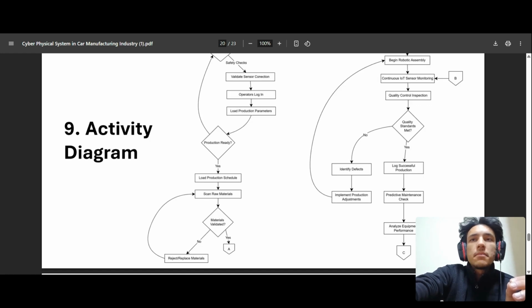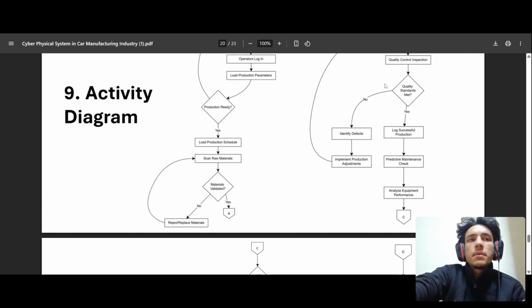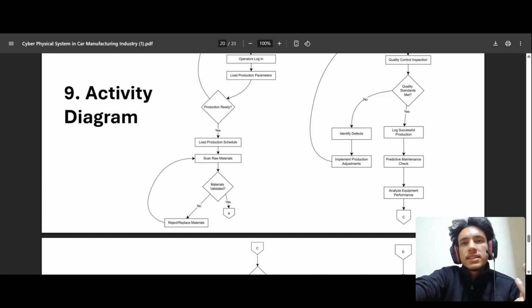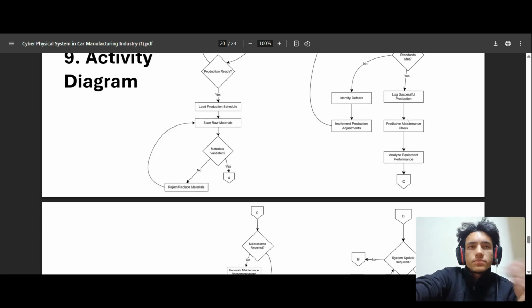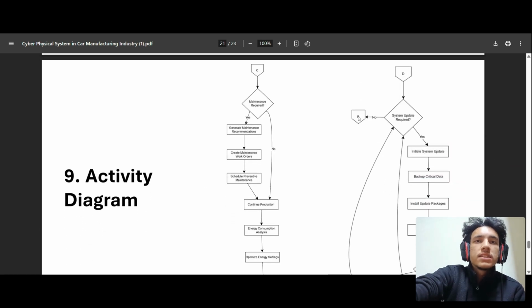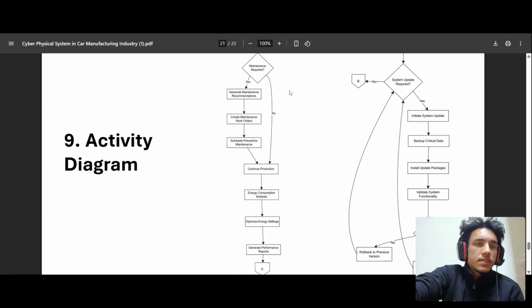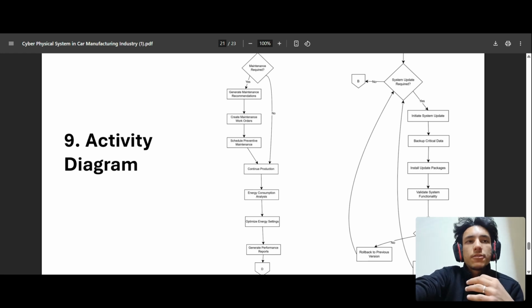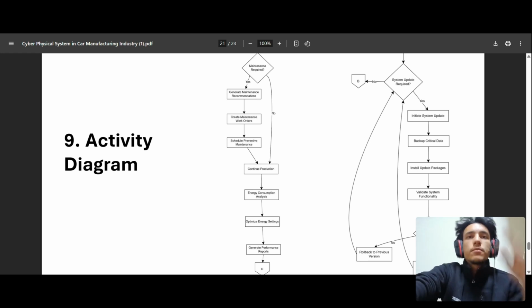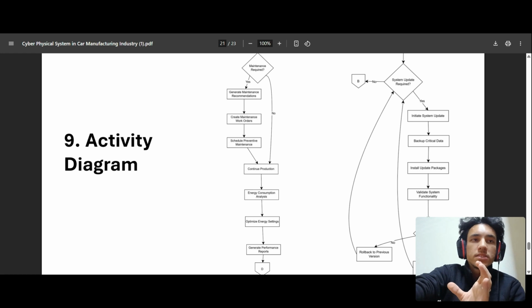and this is done by real time IoT sensor monitoring, and the system immediately implements adjustments if defects are detected, showcasing its ability for real-time maintenance. Following the production, we move into predictive maintenance, using the sensor data to anticipate and prevent equipment failures, minimizing downtime and giving a seamless operation throughout the process.